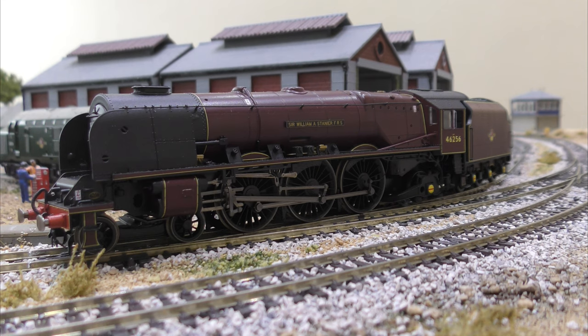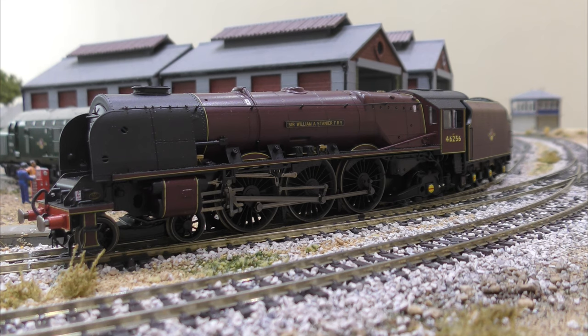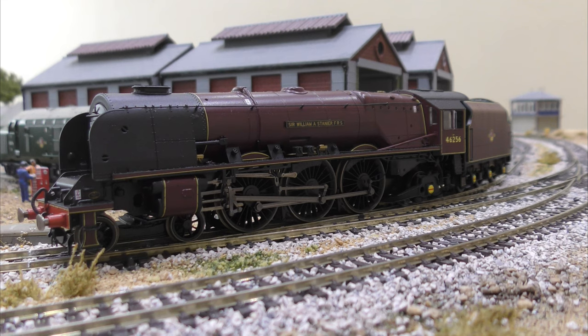This one I've done nothing with, as when I bought it at the time it was a rarity. I had to pay a little bit more for it, as it was from Hornby's first batch and they didn't make enough. And I was on a list at the local shop, couldn't get one, that was it. So I had to pay a bit more, get it from elsewhere, and I've left it as it is. But it's a smashing locomotive and looks superb.